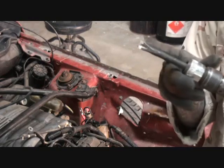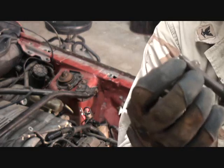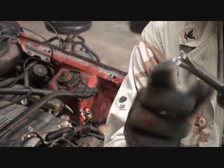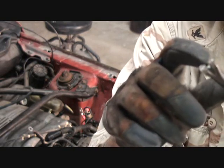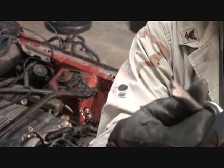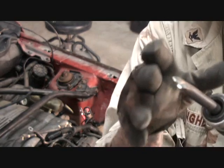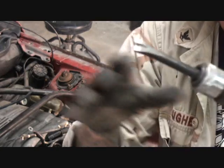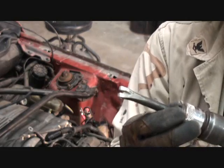And if you look right here, you can see the tip that I'm using. It basically looks like the end of a carpenter's hammer, something you would use to pull a nail out with. It's got a wedge type end on it. It's concaved to a V on each side. And this is used for cutting off and busting the spot welds. So we're going to attempt to use this tool before we start drilling with drill bits. Let's see what happens. Let's see if it works.